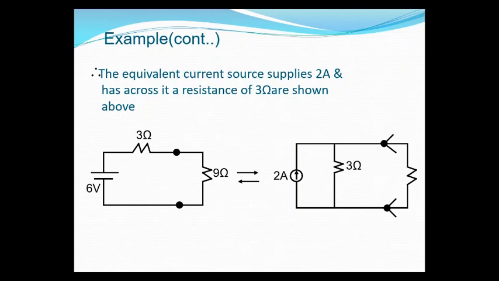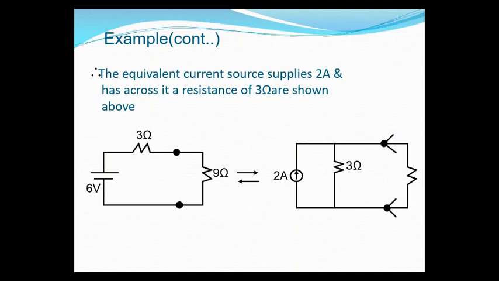Now, is it correct or not? We want to check this. So, how to check this problem? Here, the 6 volts voltage source is in series with 3 ohms internal impedance. This is connected to a load of 9 ohms resistance. So, what is the current flowing in the 9 ohms resistance? And now, by cross checking that, by changing this voltage source into the current source, what is the current flowing through the same 9 ohms resistance? If the same current is flowing, this transformation holds good. Now I am going to check this.